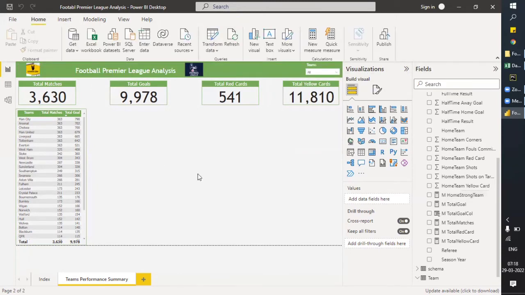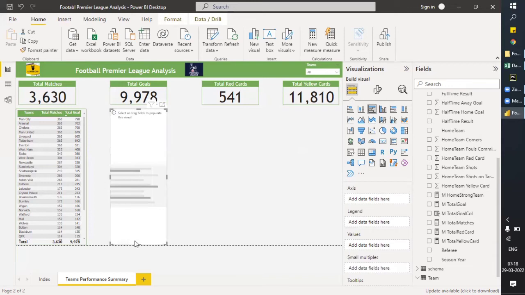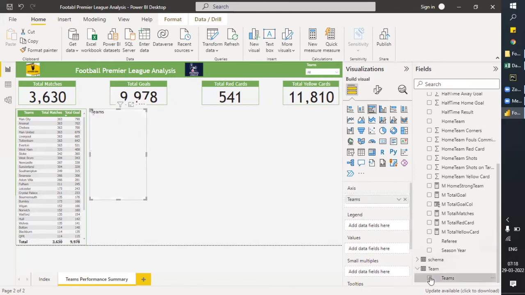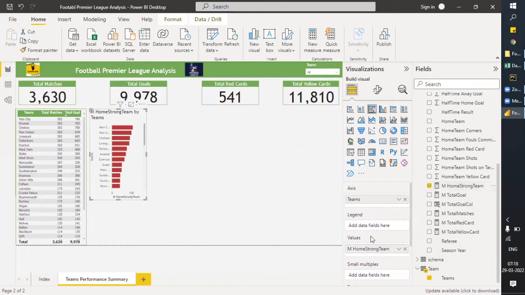So let us add a graph. Which graph should we go with? Let's go with the clustered bar chart. And then we need to have team, and then we need to have the strongest ones. If you just click, it will automatically decide which section it should go into.